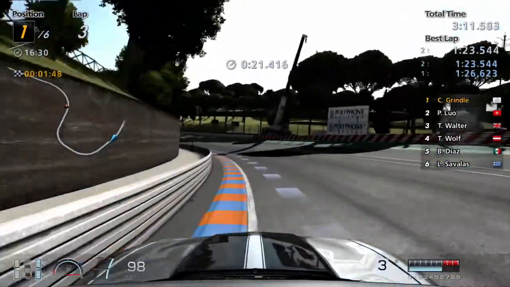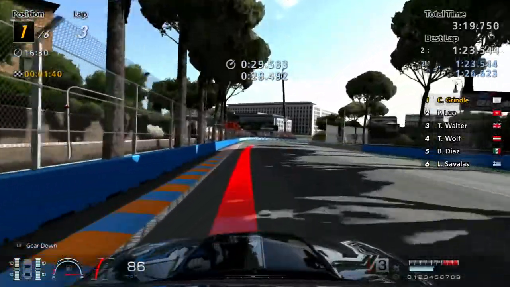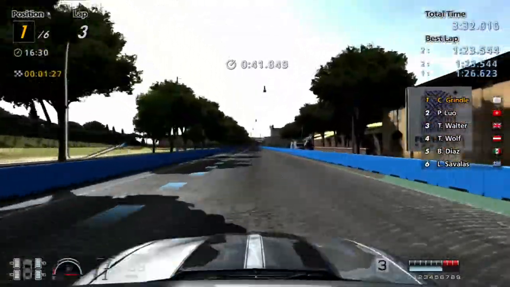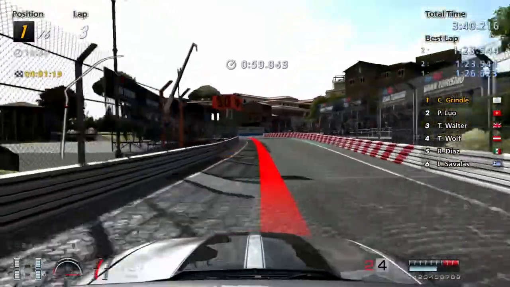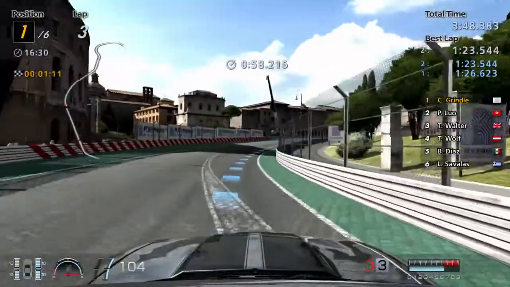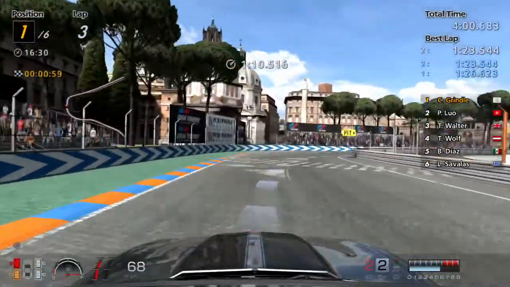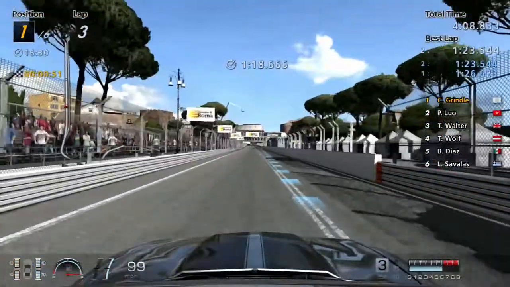Let's do this. I'm obviously aiming every single lap to get slightly faster, because that's what we should always do, is get slightly faster each time. That was the perfect braking spot. This car has surprisingly powerful brakes, though. Let's see that drift again. That was awesome. Okay, so we are only going to be able to squeeze in four laps.